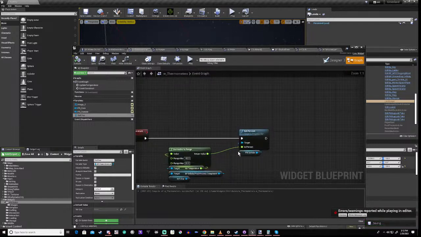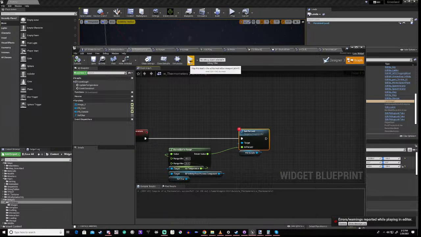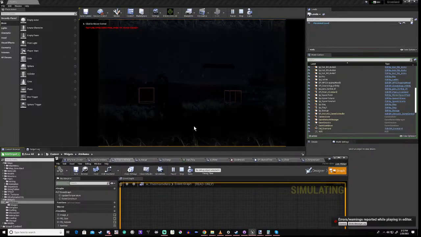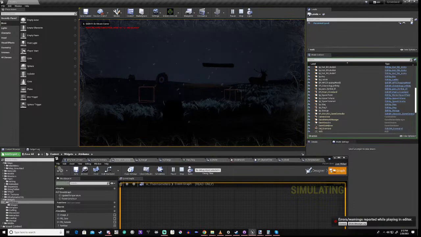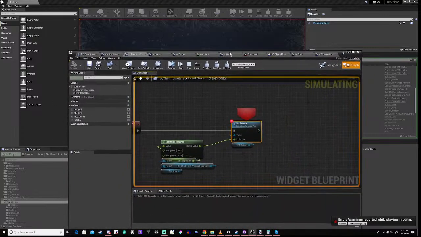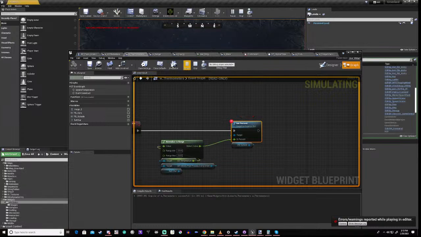Now the one thing I want to see here is whether or not this number is the right size. Okay. So the number should be between 0 and 1. Okay. Just going to do it every 5 seconds.